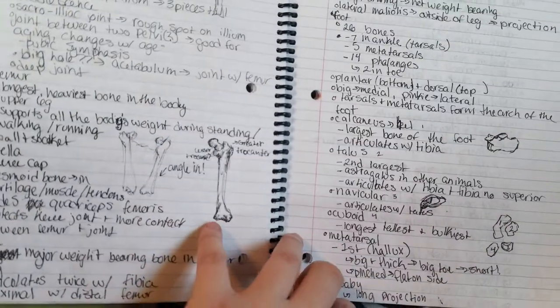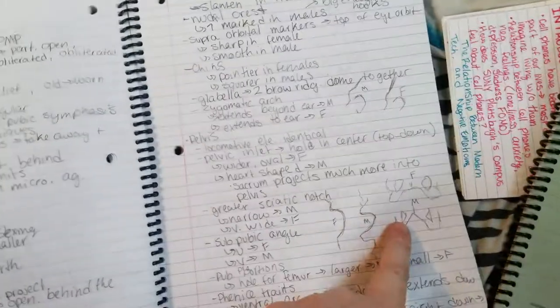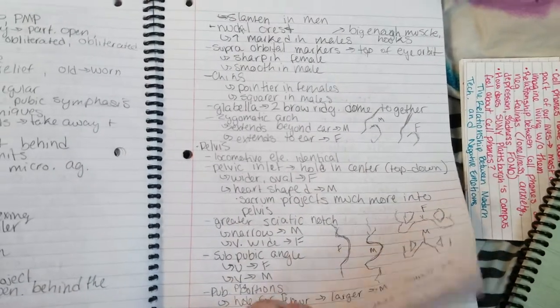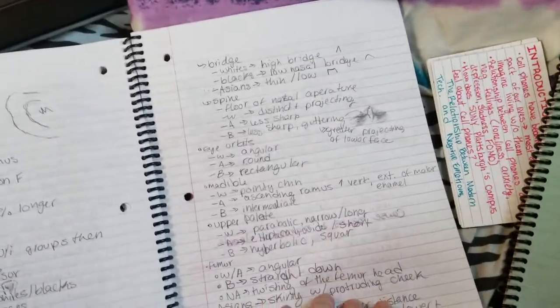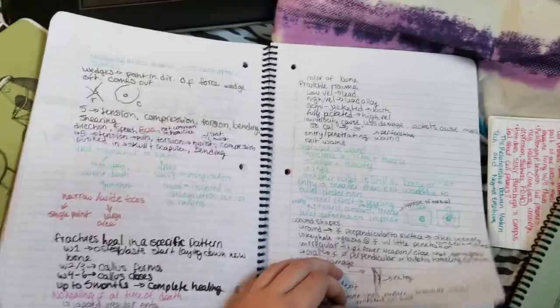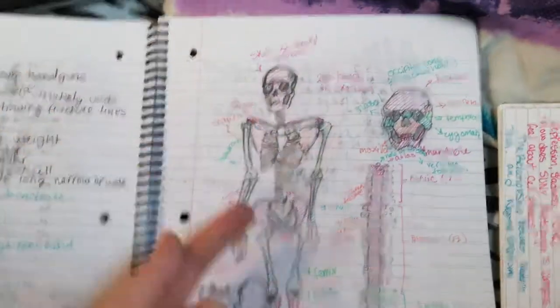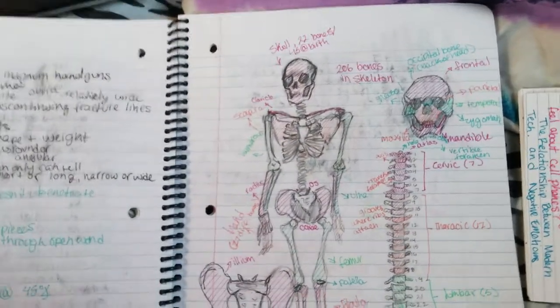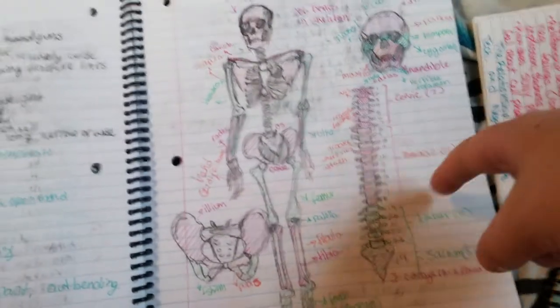And this is forensics now. There's bones. I really actually like this femur. I have a drawing here that I really like — here's pelvises telling the differences between male and female pelvises. Remember females have wider pelvises and wider hips than males for birthing reasons. And here's the wings of the kind of butterfly shape of them. A lot of this is going to be drawings of bullet wounds and stuff, and how a wound looks on the bone. And then here is just a whole skull for me to be able to identify the bones. Pretty much what we had to learn is which bones are where: cervical, thoracic, lumbar, and the sacrum, which is your tailbone.